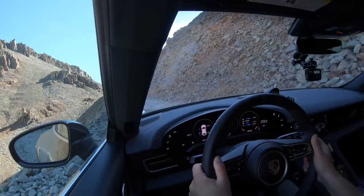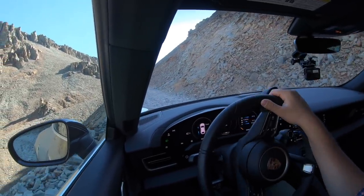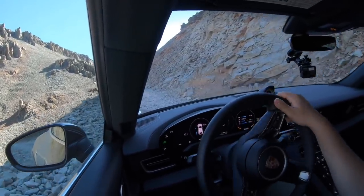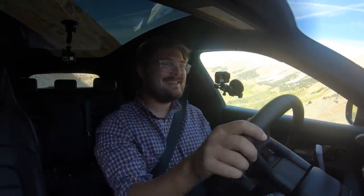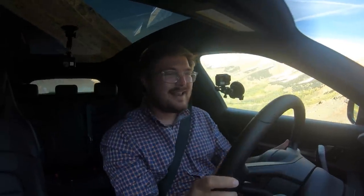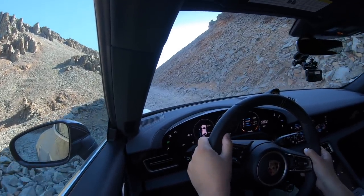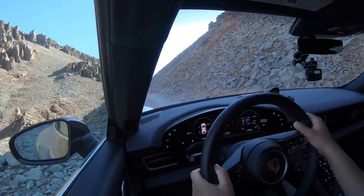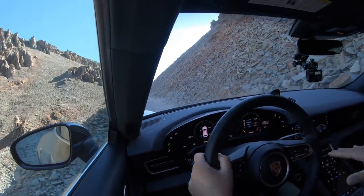A little articulation, a little spin — nice. There's a giant hole dip right here, so we're just going to keep the momentum going, keep it under power. The fact that we're doing this in this car is just crazy. And here we have some elephant steps — we could have two tires in holes at the same time. Look at that instant torque. I can watch the power gauge distributing power front to rear — spinning tires, just walking it around where it needs to go. Everyone was looking at us like we were crazy bringing this thing out here. I have some guys from Porsche down there too — I just love that we're doing this. It is truly impressive.